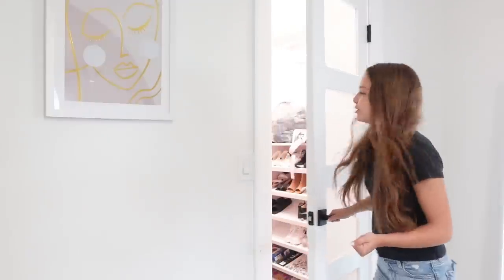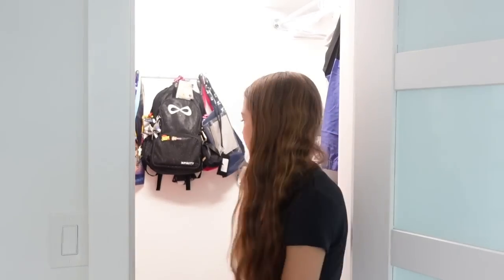Over here I have my closet. Something you guys might not know about my room — it's literally the hottest room in this entire house, there's always been something wrong with this room in particular. I just cleaned out my closet and my whole room because I'm having a party later this week. The day this video comes out I will be having a party.